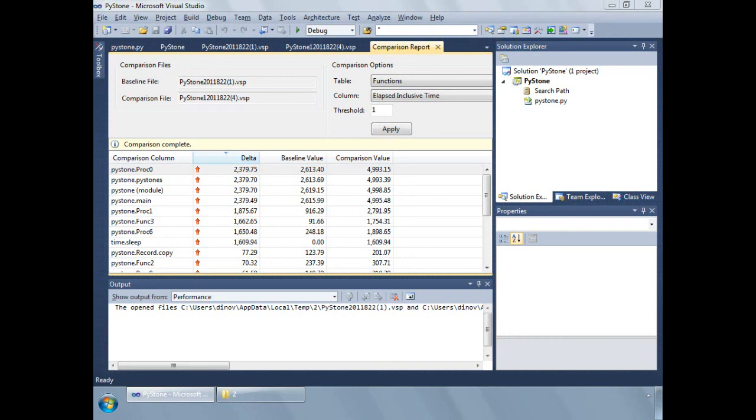One other thing that you should be aware of, this feature is only available in Visual Studio Ultimate. That's because PTVS is building upon the same infrastructure that C#, C++, JavaScript, and other languages use for their profiling. So you'll see that you get the same user experience here as if you're using one of those languages, including all of the same features that you know and expect.